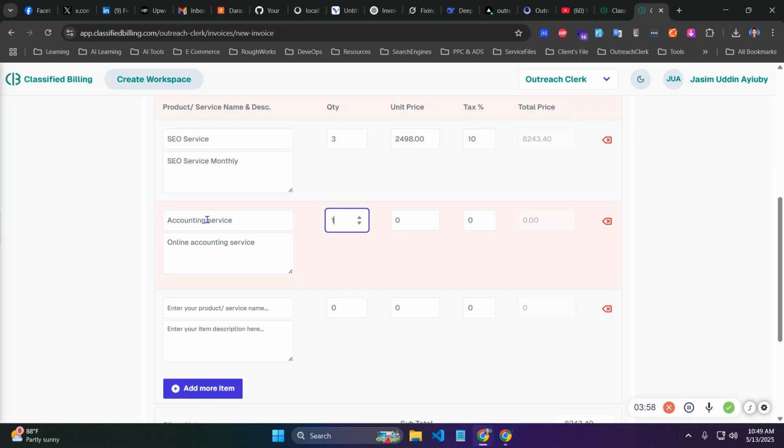Add quantity, unit price. Let's say there is no tax, so keep it zero.